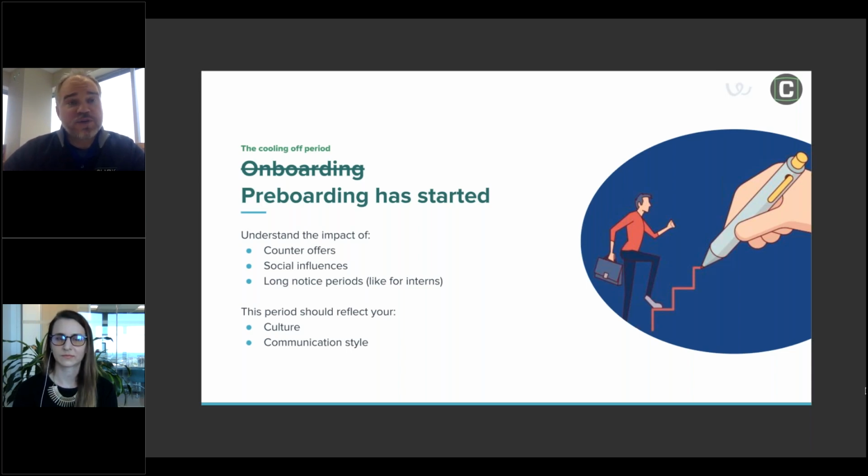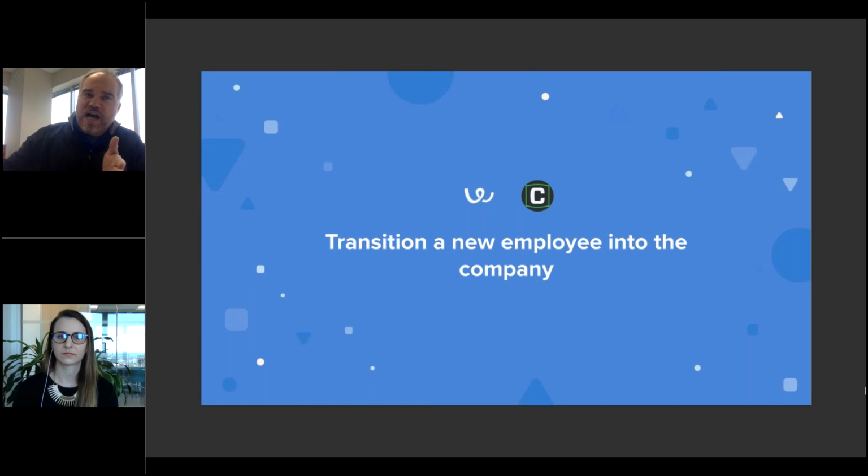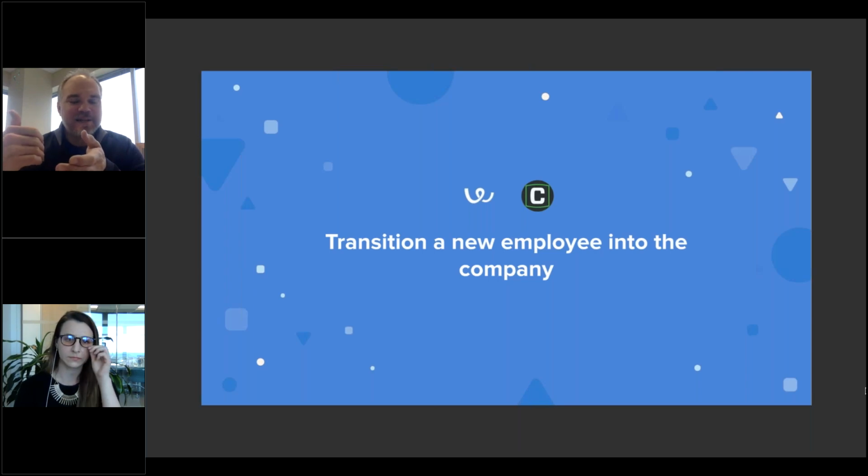So Samantha, when you and I were saying, okay, that's more like pre-boarding, like the slide here says, onboarding is what people are always using as the term. I kind of think about that time before day one as pre-boarding. But we said, okay, now is day one, and we want to chunk out what onboarding was. And we discussed, you look at onboarding as weeks 1 and 2, and you're answering the question, what should you do? Right, so how do I fit in? By day 30, what should have been done? How should I be reflecting myself? And by day 60 to 90 is more that tactical, where should I be at this point? So do you still agree with chunking it out that way?